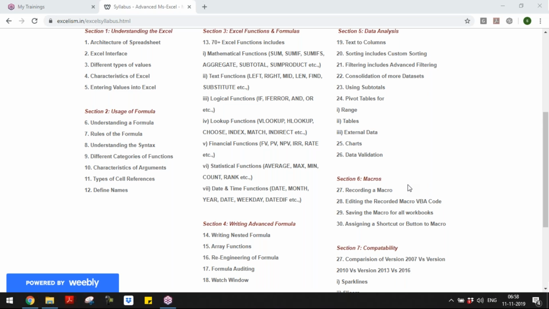Whenever we look at some automated Excel file, we always think that to make this type of Excel we need to be real experts, but not at all. You can start learning macros with a lot of ease. Just as functions or formulas have rules and architecture, macros also have architecture. I feel macros is a very simple concept, like your SOP, standard operating procedure at your office.